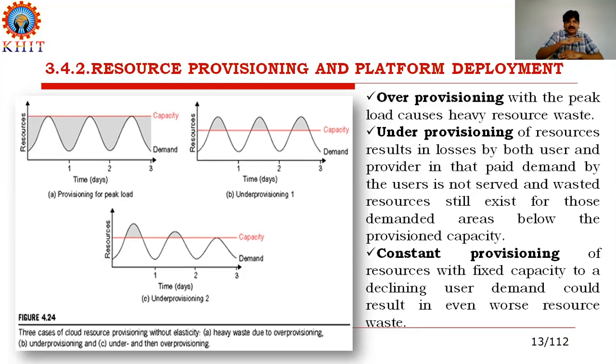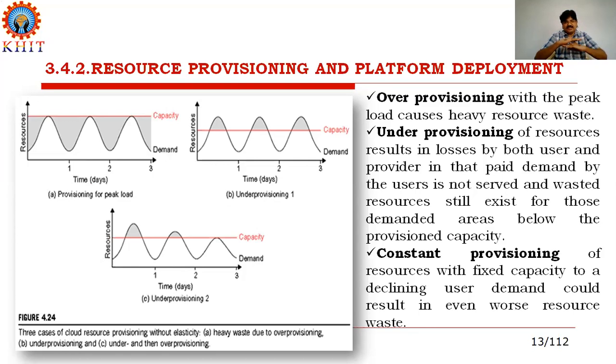Suppose I have a requirement, so I have a demand. Suppose I need to access 100 customers at that time. If a larger number of customers want to access the same data at the same time, the demand is very high. So at that time it goes for over provision. If fewer persons interact with the cloud, the demand is less. That is called under provision. So sometimes I need 100 members to access the cloud, and the cloud capacity is also 100. That means constant provisioning. There is no fluctuation at all.